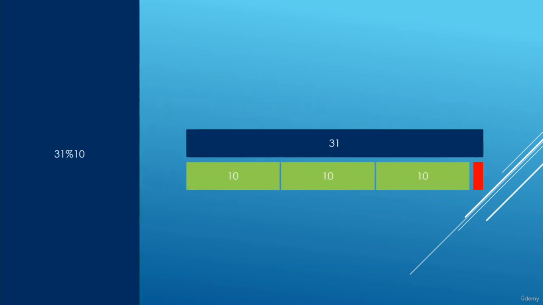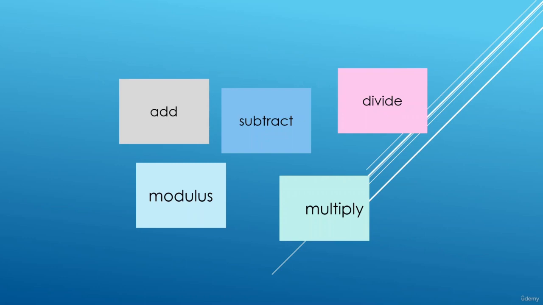We have another operator that is called the modulus operator. This operator is represented by this percentage symbol that we are doing here. And the result of this operation is going to be what remains after you have done the division of 31 and 10. And here the result is going to be 1. You might be wondering why this is useful. It is going to be useful in many applications, and I think we're going to have a chance to play with this later in the course. But right now, you just need to be aware of this operation and what it does. These are the operations we're going to be learning about and playing with in this lecture. Let's head to Visual Studio Code and actually play with this.